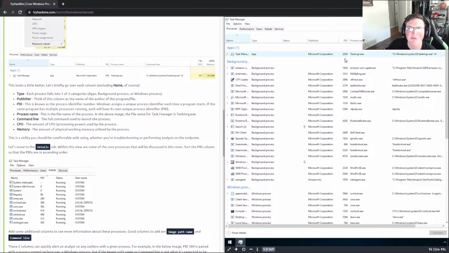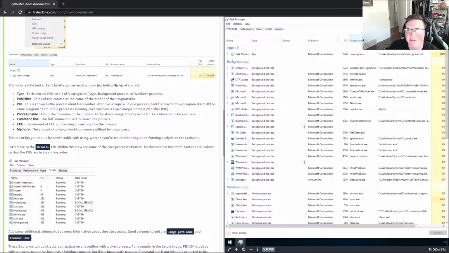You guys should be familiar with that, and it'll tell you here Windows assigns it randomly, but you will see that there's a couple processes that are not assigned randomly, so that's good to know because that can identify some stuff for us. The process name, again, we're not going to cover that. That's the actual executable that's being ran.